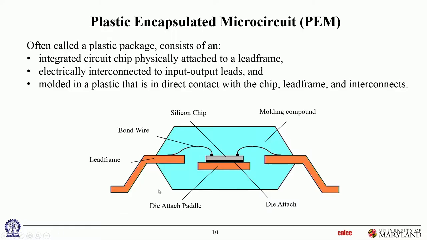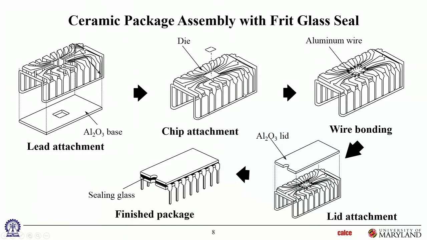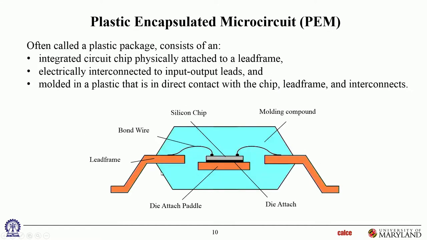Over the years, the plastics industry learned to make more moisture-resistant plastics with minimal ionic contaminants. The basic structure shown is a leaded version with the lead bent into a gullwing configuration for surface mounting on a PCB — the lead sits on matching pads on the PWB with solder joints. This is a cross section through the lead frame showing the central paddle, the die mounted face-up with die attach material, and leads coming out the sides.